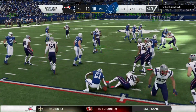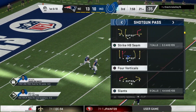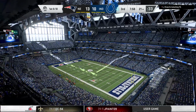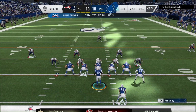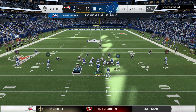And he's able to get it across the 20, but not by much, as he's marked down at the 21-yard line. At their own 21-yard line. The Indy offense at the line and set to go. It's a close game, but they're going to need to do a little bit better probably here in half 2, no? I would agree with that totally.